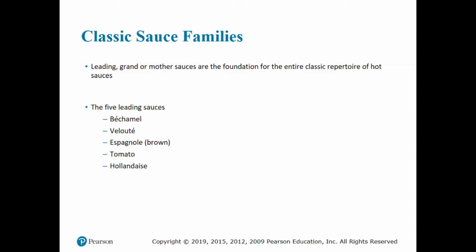Okay? So real quick again, bechamel, liquid is milk, thickening agent is white roux. Velouté, liquid is white stock, thickening agent is blonde roux. Espagnole, liquid is brown stock, thickening agent is brown roux. Tomato sauce, liquid is tomato plus stock, thickening agent is optional roux. And hollandaise, clarified butter is the liquid, and egg yolks are the thickening agent. Again, 15 points right there for you, ladies and gentlemen, and it will be on test number 1 and test number 2.